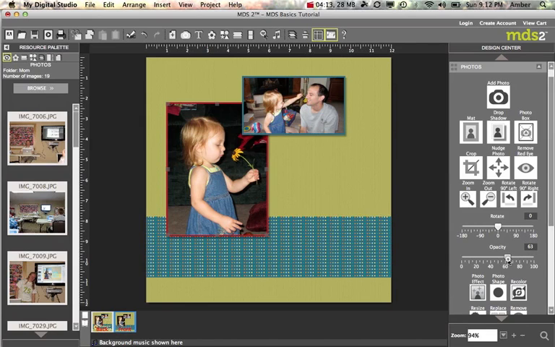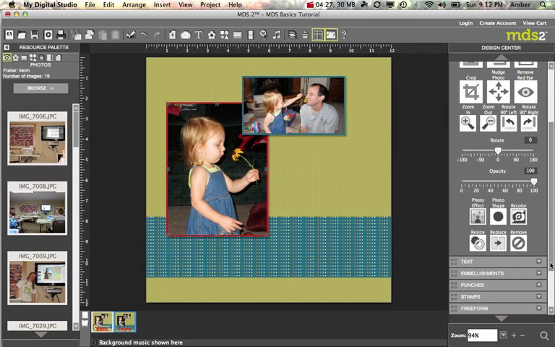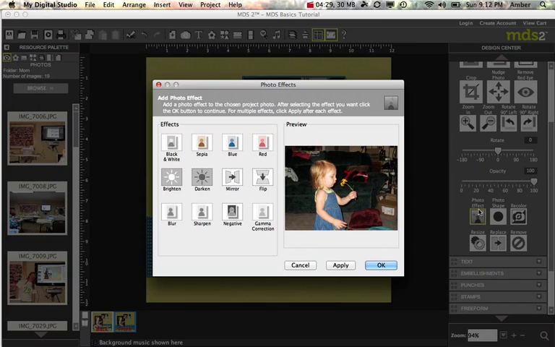There's also photo opacity. In this case, when I change the photo opacity, that mat's going to show through. But if I didn't have a mat, whatever was behind my photo, so in this case the background papers, would show through. A couple more things down here at the bottom. You've got some photo effects where you can make it black and white, sepia, blue tones, red tones.